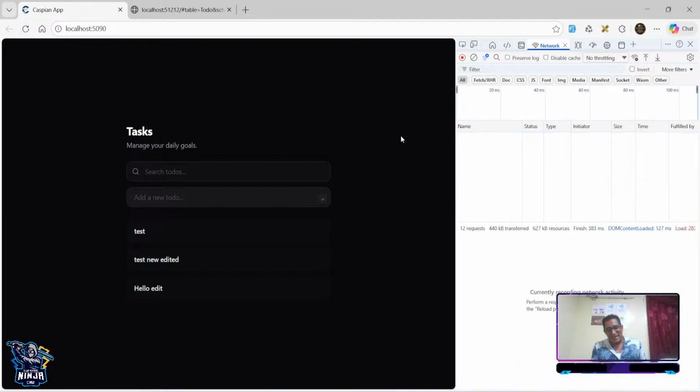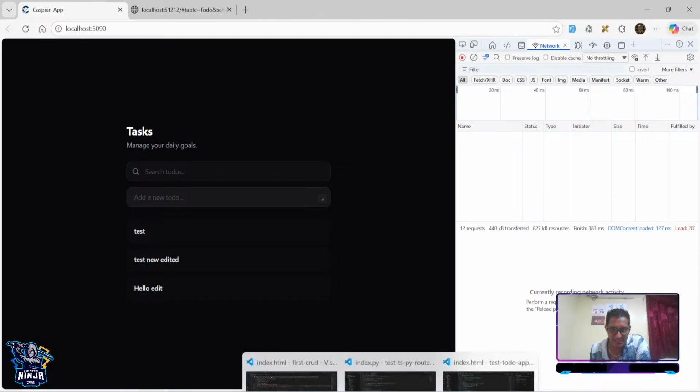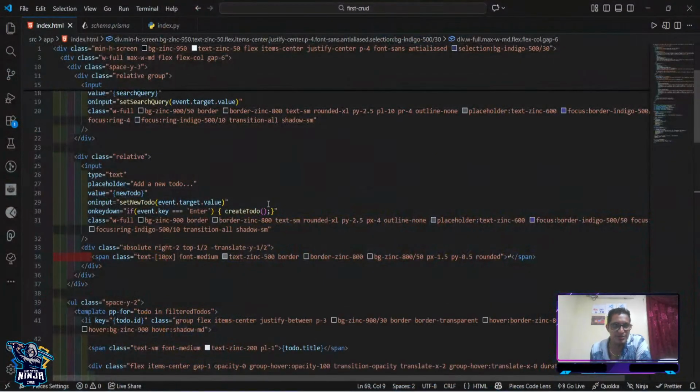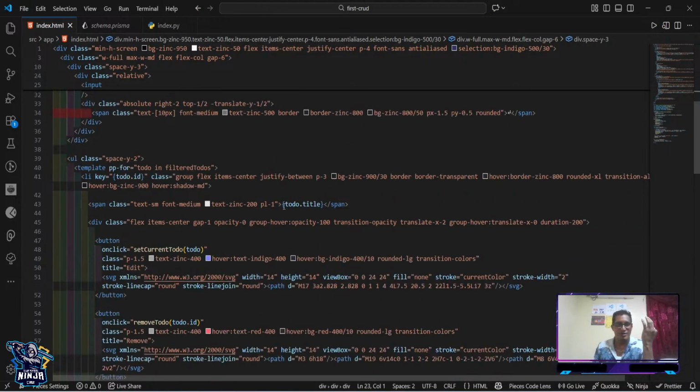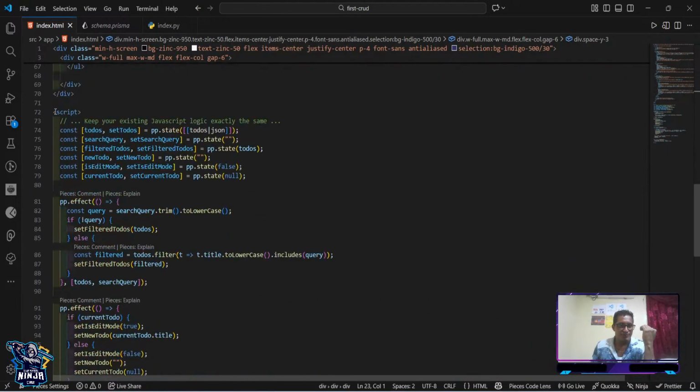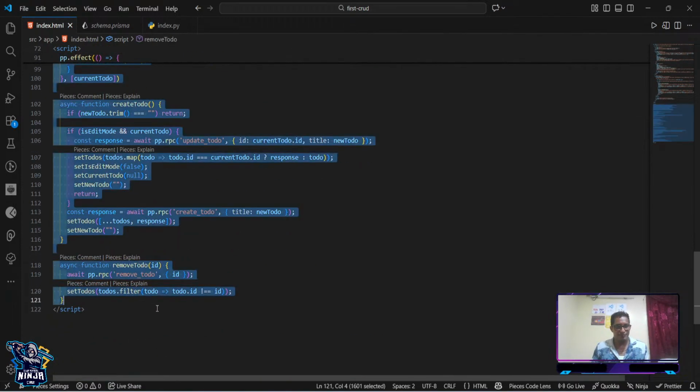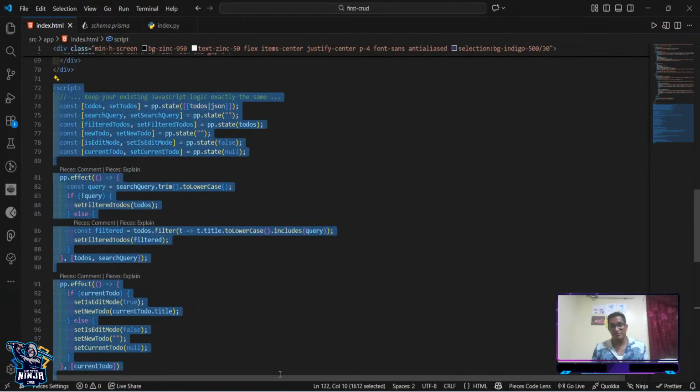Okay. Last but not least, remember when you are creating a to-do application, you need three things, which is all you need when you are working with Caspian: your model, your controller, and your front-end UI. Your JavaScript, reactive.